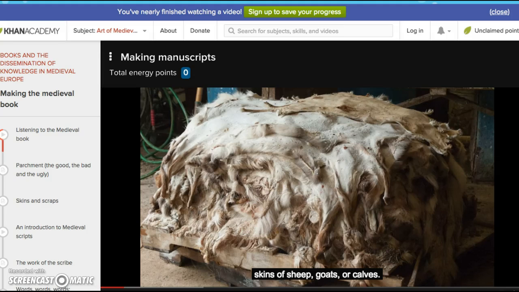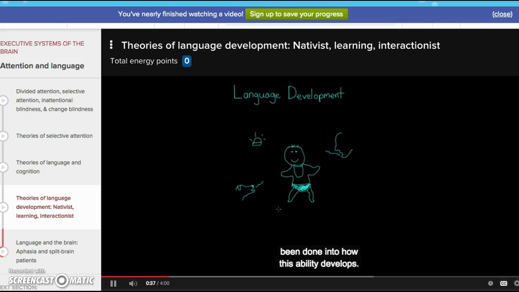This second one I find very interesting because we have the image, and we also have the audio, and then we have the closed captioning on the bottom. So I think there's a lot of support for us to understand how manuscripts were made if we are from that area, if we are looking from a historical perspective. So I think there's a lot of linguistic intelligence going on here, and also maybe this visual spatial part as well.